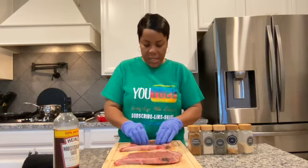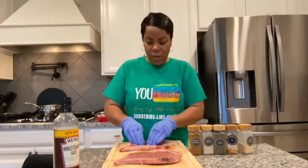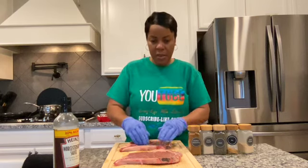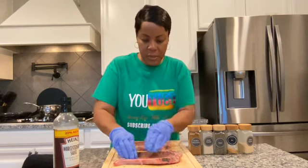We used to have this thing that looks like a hammer, and it had like, looked like thorns on the back of it. You remember that? And we used to beat our meat with that, but with the military moving so much, honey, you lose stuff.